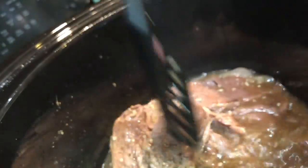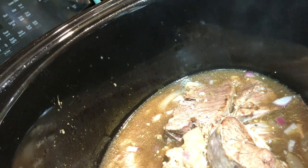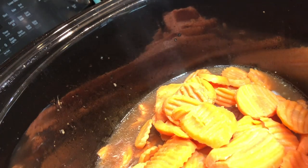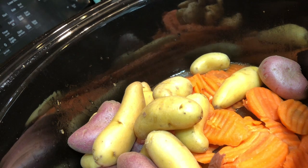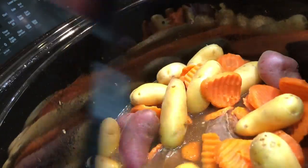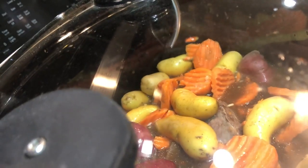I'm really cheating today, y'all. I'm adding 16 ounces of crinkle cut carrots. I like carrots the most. My husband is a diabetic, so he doesn't need a lot of potatoes. He likes these fingerling petite potatoes — just one package. It's Kroger's private collection brand, 24 ounces — one pound and eight ounces. I'm gonna stir those down into the juices, put the lid back on, and set it on low for four hours.